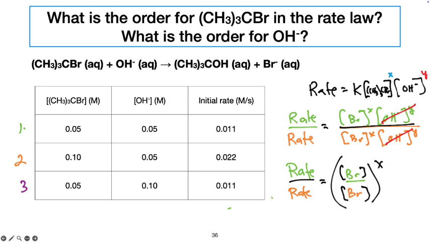How do you solve for the exponent? Well, you could plug in values and see what happens. Okay? And I probably plugged them in backwards. I did. Oh well. Okay? So 0.011 is our rate for our green. Rate for the orange was 0.022. What does that equal? 1/2. Bromine. 0.05 over 0.1. What does that equal?